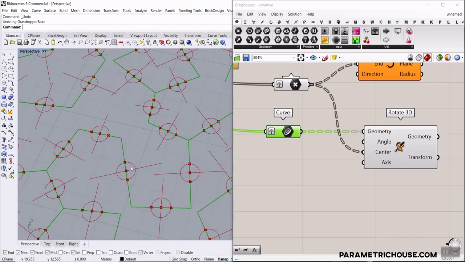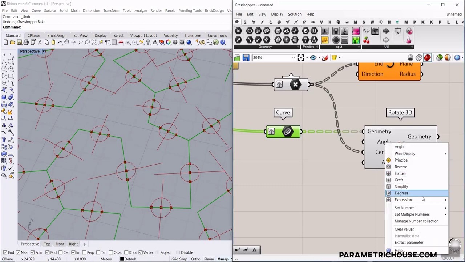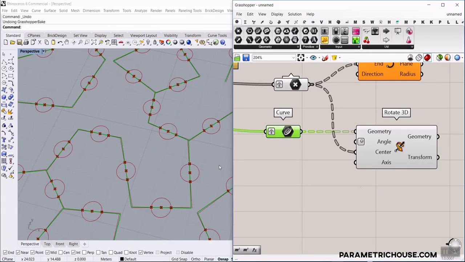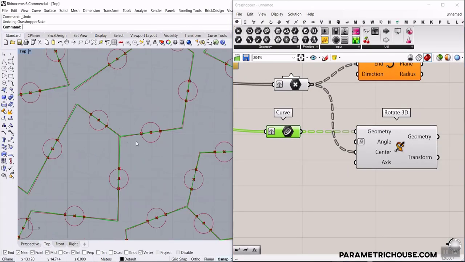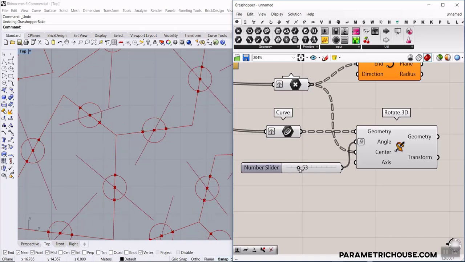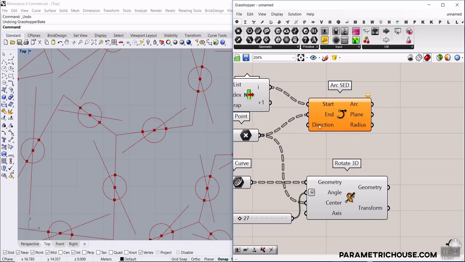So remember, we need that Z. Let's just right click on the angle and define that as degrees. I'm going to go to the top. We can just say 20 degrees to maybe 160. Okay, so that is going to give us a control on the start and the direction here.